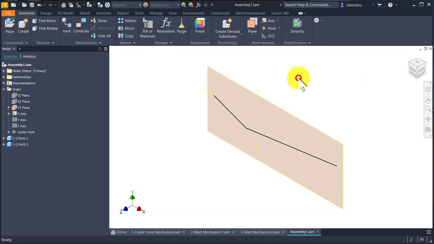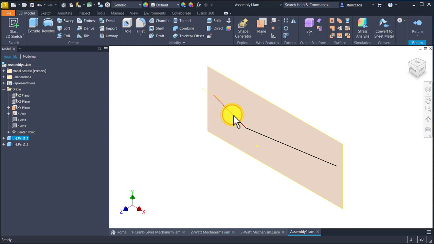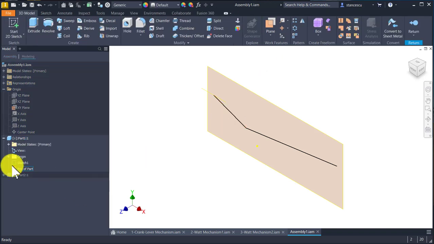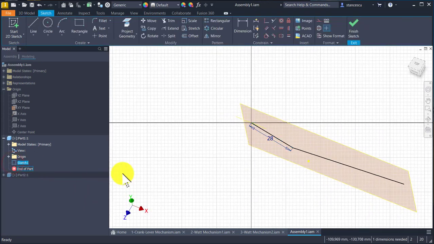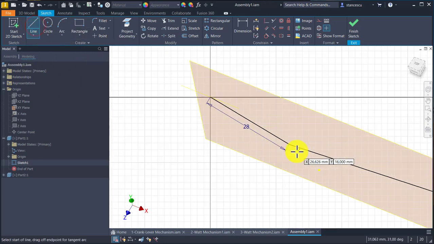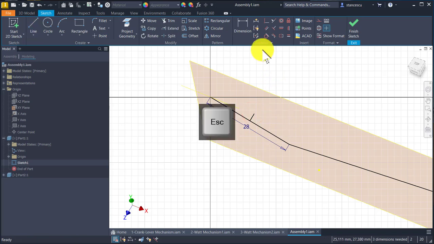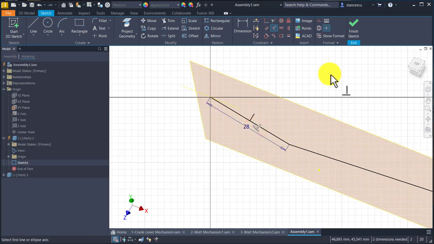Okay. Now let's take a look at another aspect. I double click this and I edit the sketch of the crank. I edit it by adding in the middle a small perpendicular line. I want to be sure that it is perpendicular because everything is fluid here.